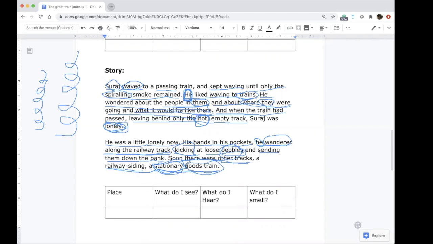So anyone else has a different answer? Trains will park there. Very good answer, Srinivas. The trains will park there. That means the trains will stop there. It is a resting place for the goods trains. So that is the meaning of the word stationary. Stationary means not moving. It is at a stop. It is at a halt.